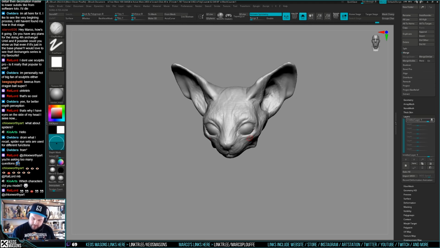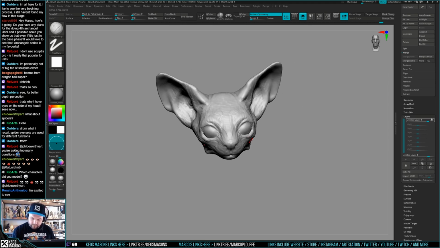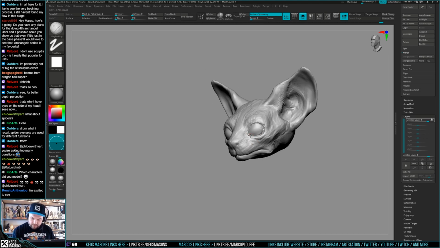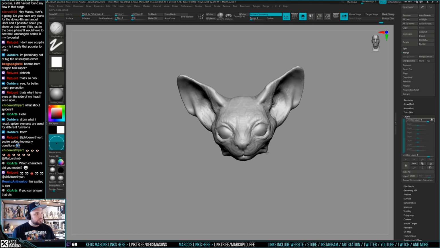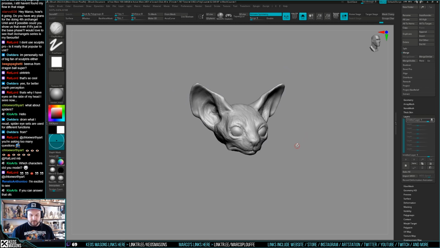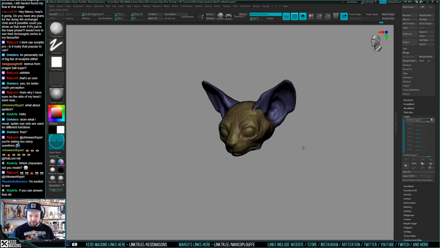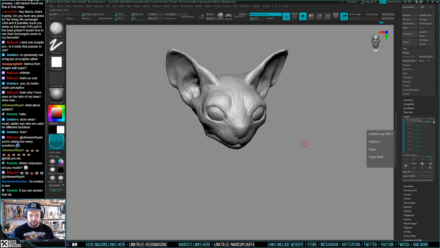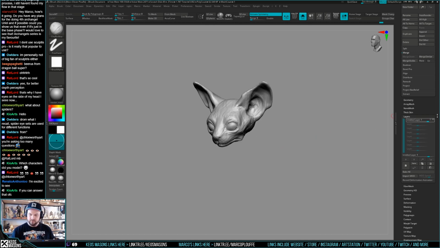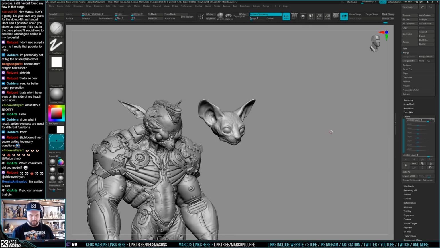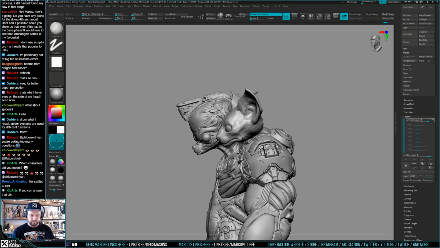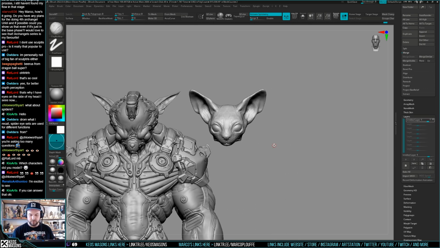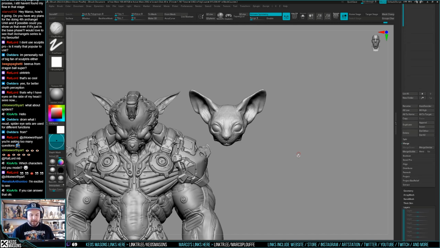I could go for the body at this point with what I did with the head right now. But I feel like giving it a bit more personality before, just for fun. I'm having fun doing this little cat head. Oh, see, before and after. And I think it's going to fit more with the style too. Yeah, something like that. Pretty cool. I like it.